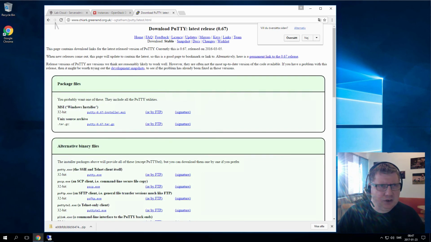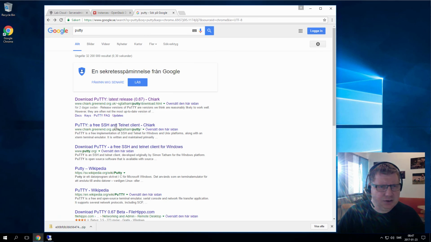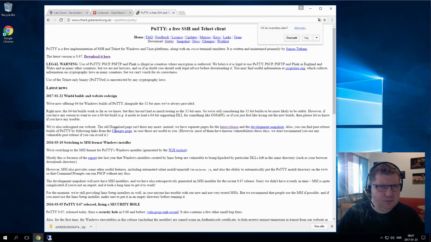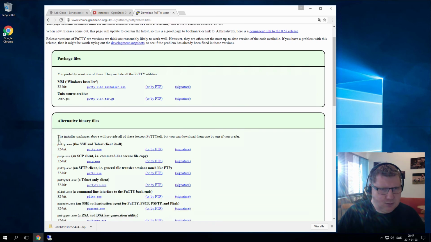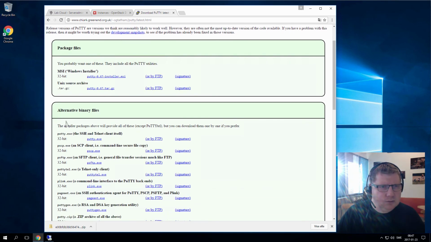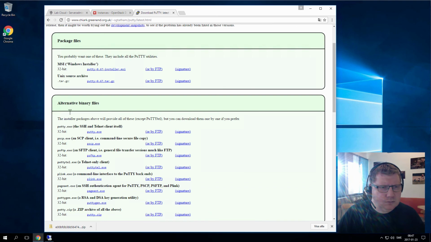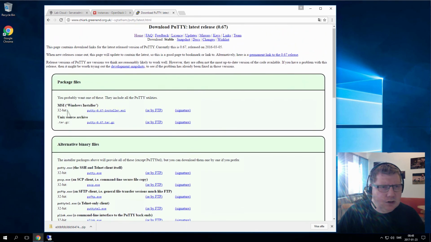Let's see, so that we come to the correct page. Yes. And then we will download the stable version. I think here we get all the files, so we can use this MSI file and install that on this admin machine.